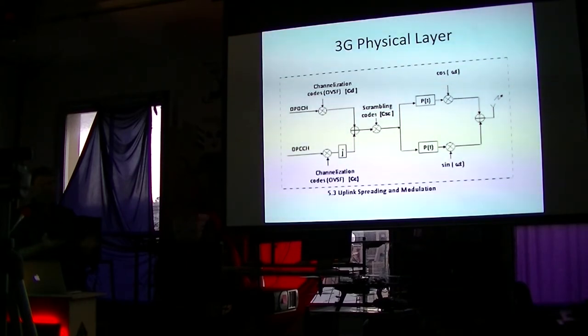So in UMTS, they have something called a rake receiver, which is kind of clever, actually. Once they estimate the channel, and they know where the reflections are, you take all the reflections and add them together coherently to get a stronger signal. I don't have a diagram of it here, but it's a really clever thing. I would encourage you to go take a look at it after this talk. Unfortunately, it's also really computational. The way it usually works is that you're despreading all the different reflections at the same time before you add them up, and that can get really computationally intensive.